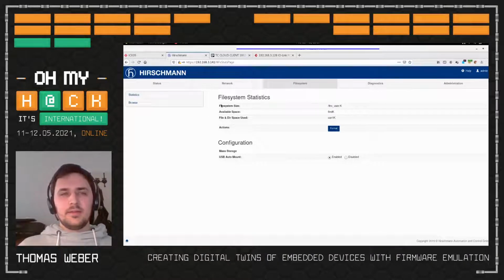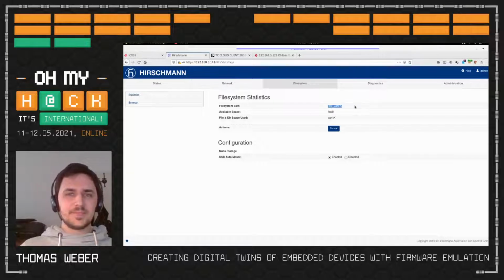And you can see there are problems. File system size, available space, file and directory space used. So obviously you can see it's emulated.